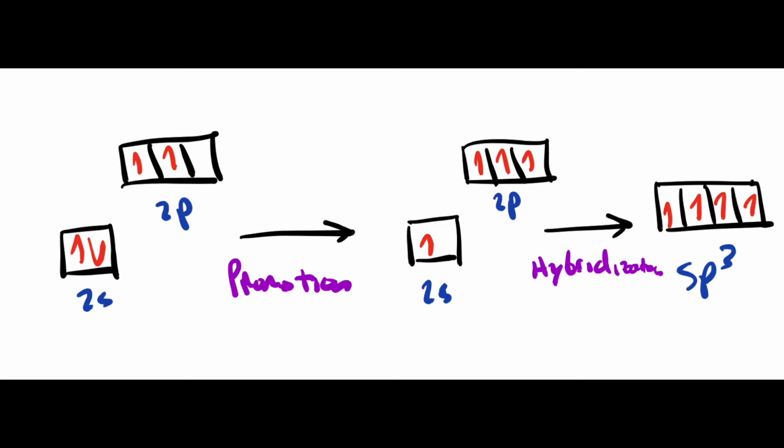Now, a lot of students, I always get questions, well, where does the energy come from to make that electron jump from the lower energy 2s to the higher energy 2p? And that's a good time to talk about the fact that when you bring hydrogens into the picture, or any atom that's going to be bonding around the center atom in a molecule, you're changing the energetics of the orbitals, right? So you're accounting for the fact that the energetics of the orbitals are changing. We're changing to the sp3, and that gives the electrons new energies that they can jump into and rearrange.